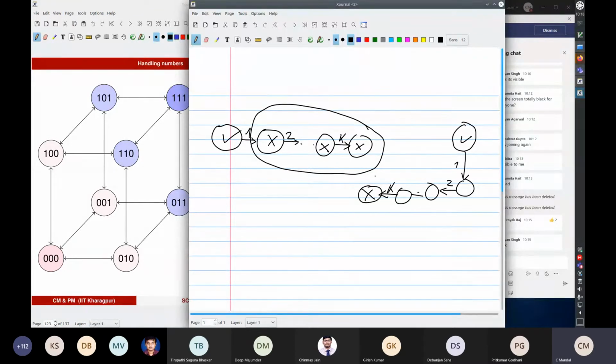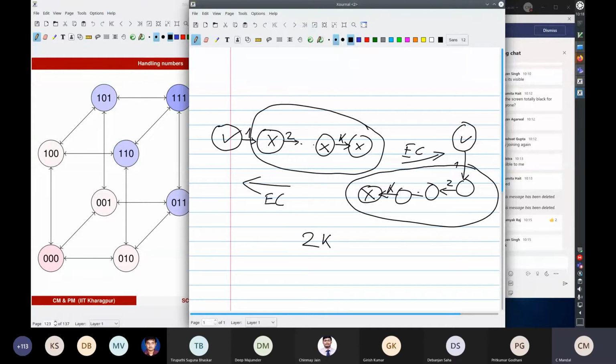Similarly, all of these should be disjoint sets so that you can trace back. These you want to trace to this and these you want to trace back to this. This is for error correction, where you want to trace back. For error detection, you don't want to trace back. You just want to know whether it's a valid code or an invalid code. So you see that you have 2K over here.